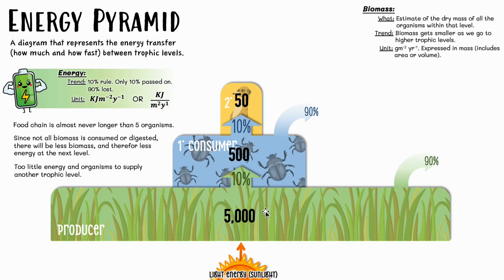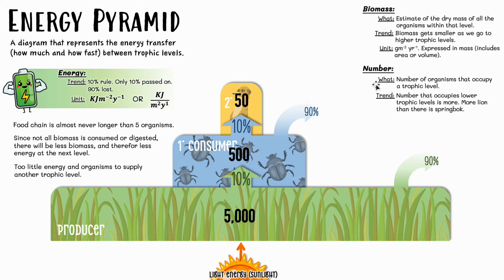You can imagine if you had to weigh all the beetles on Earth and weigh all the grass on Earth, the grass will be much heavier because there's way more grass. So the biomass will get lower as we go up the trophic levels. Now, here's the unit for biomass. Don't confuse this unit with the energy unit, okay? I think the energy unit's much more important to remember for the test, but here is the biomass unit in case it's asked for some crazy reason when they want to eliminate you from getting a 7.